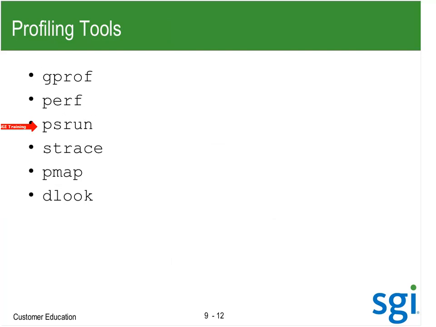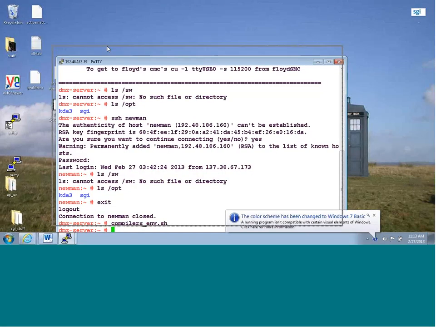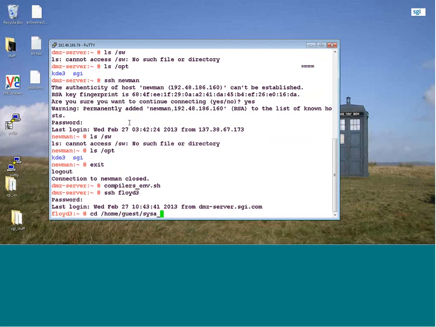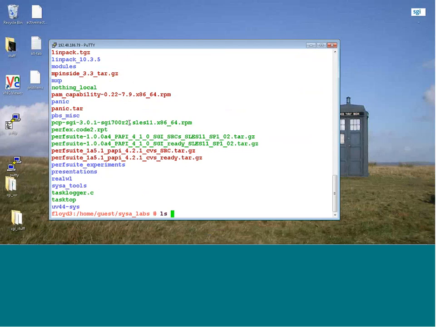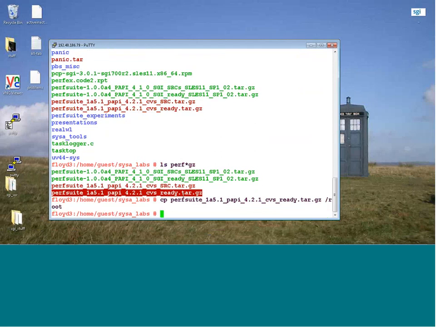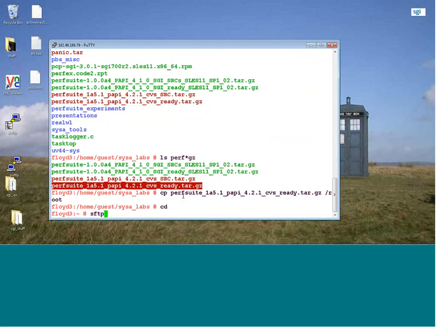Let me go off here for a second and share my desktop. Let me go to Floyd 3 here. I'll take this one right here. By the way, this tarball can also be gotten from a support folio as a freeware download. I would not go to the NCSA perf suite for the patch. Ours is a little bit newer, and then our engineer submits patches back to the NCSA perf suite people. Let me copy that into your root directory. Okay, let me go copy that to the other things, SFTP.